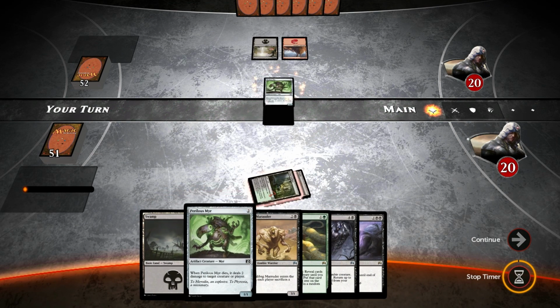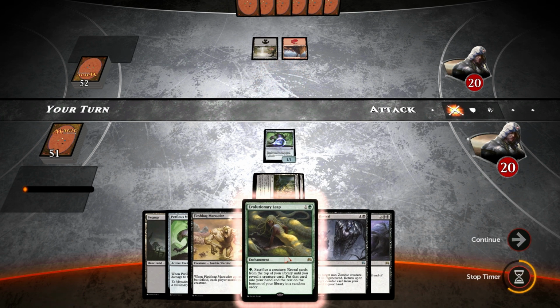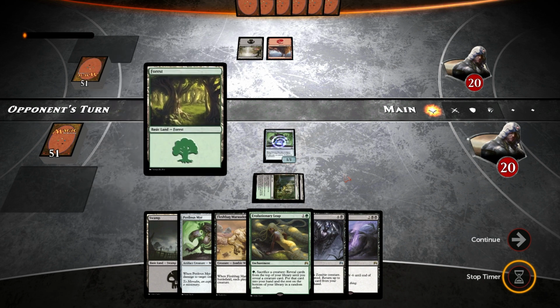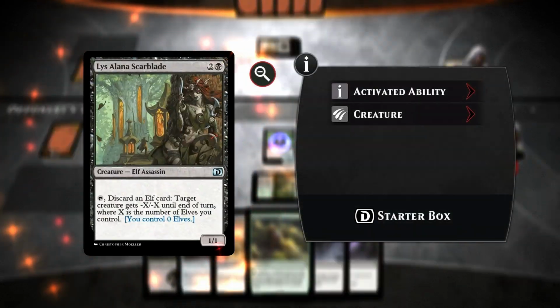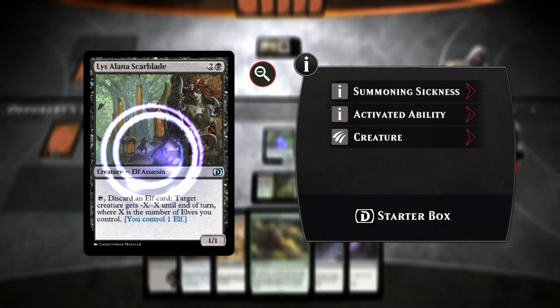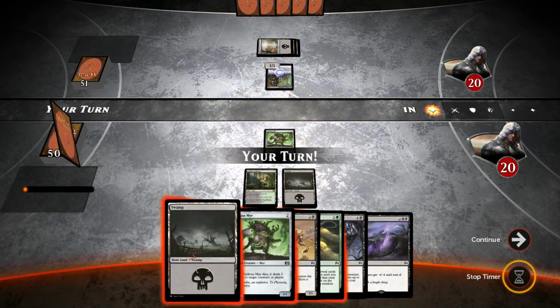Now, we don't have a second green source, which is a bummer, because it means we can't leap and then activate it in the same turn. So unless we just draw a forest, we're not going to be able to play Evolutionary Leap and then sack it right when it comes into play, which I would have liked to do, but c'est la vie. He plays a 1/1. Discard an elf. Target creature gets -X/-X until end of turn. X is the number of elves you control. Okay. So I'm probably going to want to kill that guy there.